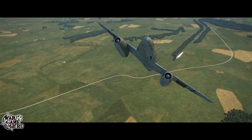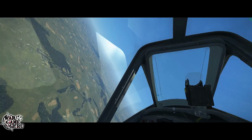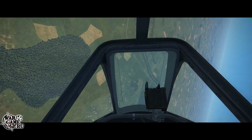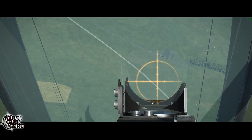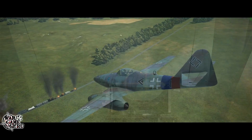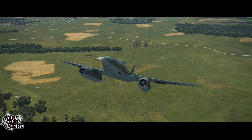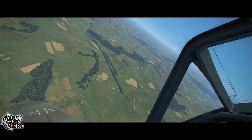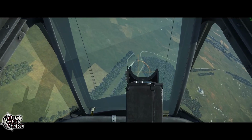And there goes a train. Something that easily distracts me every time I see one. It's kind of like a laser pointer and a cat. Every time I see a train, I'm just on it like flies on shit, because it's just the most fun thing to do, for me at least. There we go. And the rest of it, the locomotive is still moving, so let's see if we can catch up to him. Especially in this thing, my god, this is truly death from above.